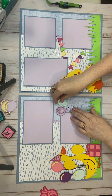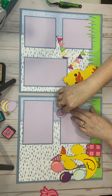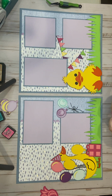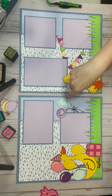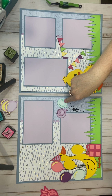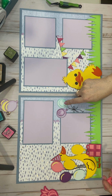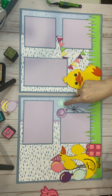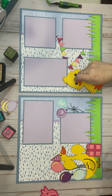So the purple balloon is inked with the preserves. What did I say that was called? Seedless preserves? Yes, seedless preserves. This color is also in the paper pack, but it's a very light color. So you could almost do it white if you wanted. That would get you your little whites for his eyes.